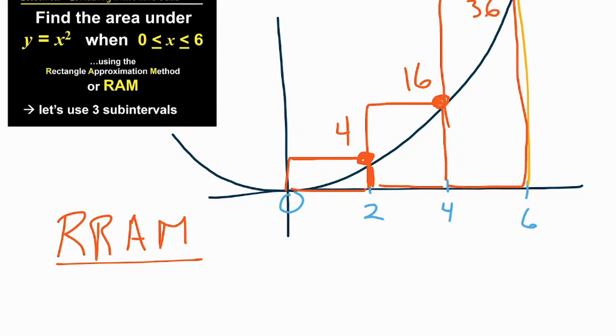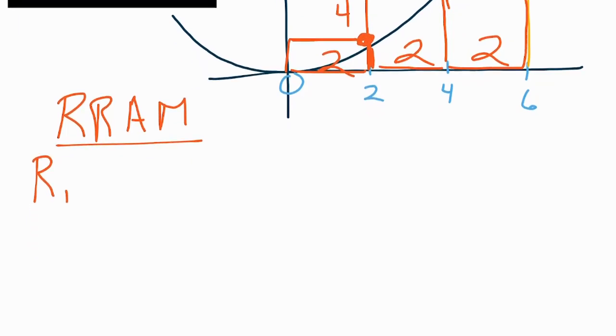equation. Hey, notice that each of these y values came from the right side of each of these regions. So are some of these y values duplicated from the previous problem? Yeah, but some of them are new. This is called the right RAM. Each of them is still 2 units long, so I can find the area of region 1, or rectangle 1, 2, and 3.